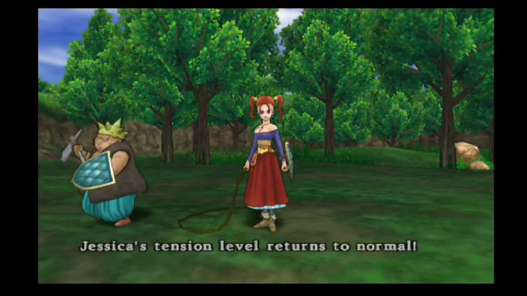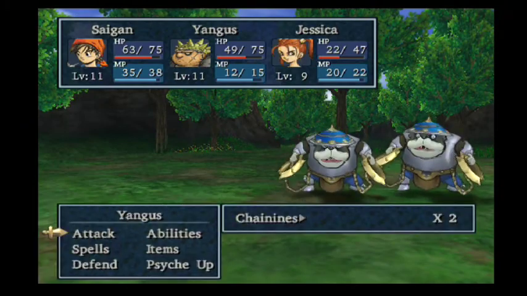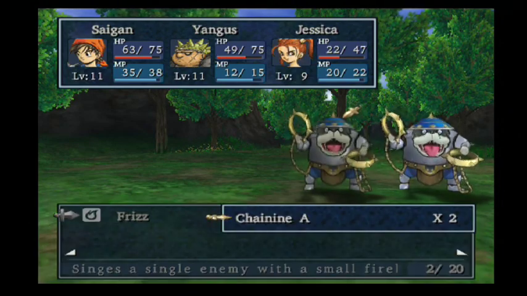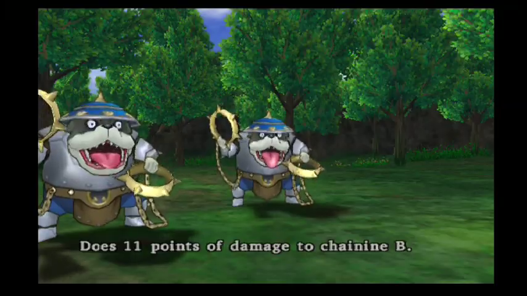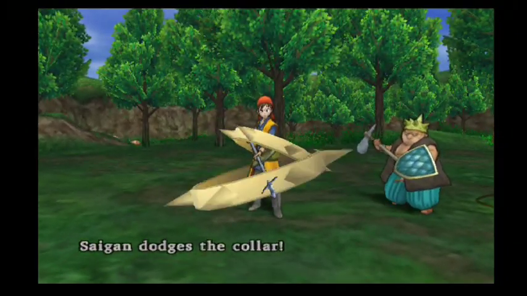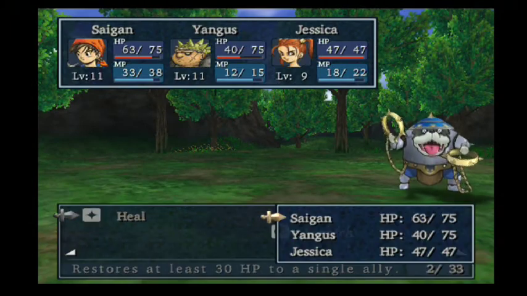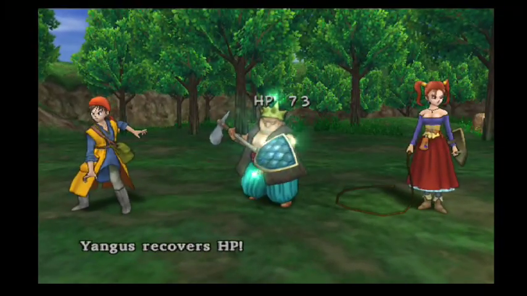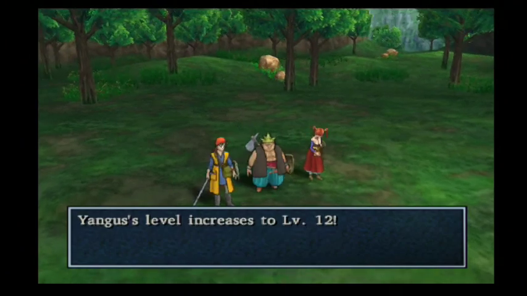That was pathetic, Jessica. Actually, no. You healed Jess. Yangus attack. Jessica spell. Oh, no, that was supposed to be Frizz, damn it. Oh, they got taken out anyways. We're good. We're okay.